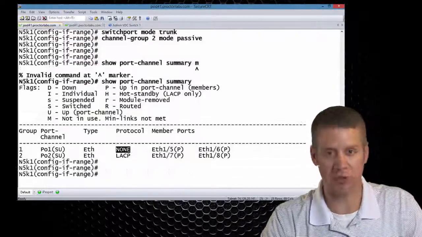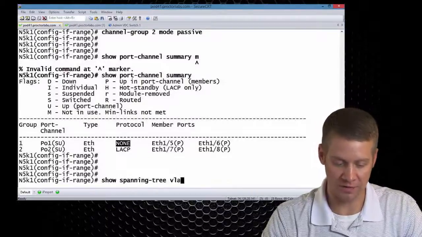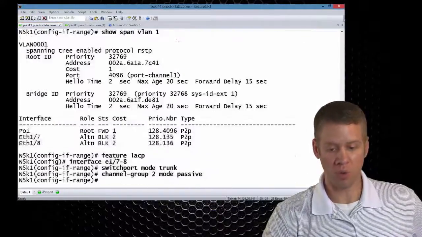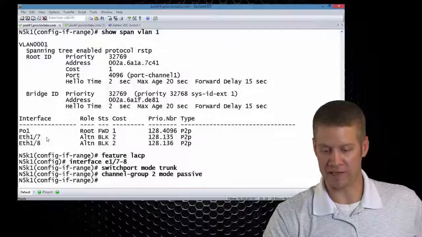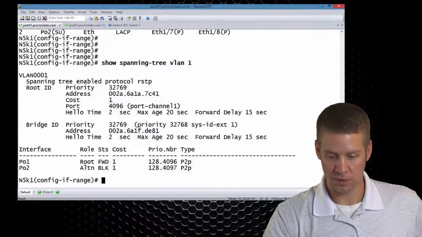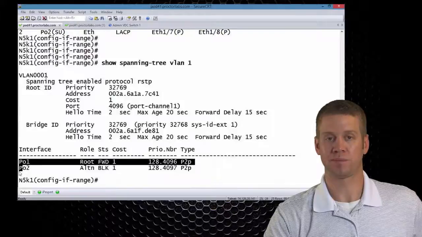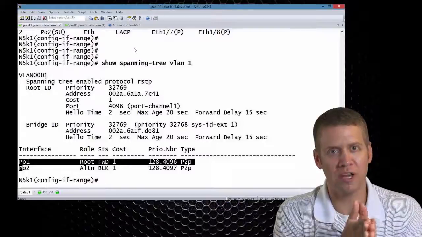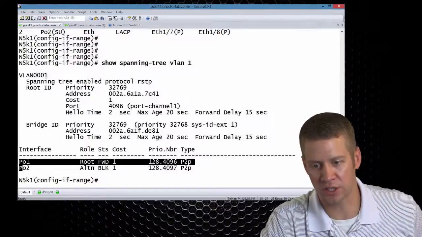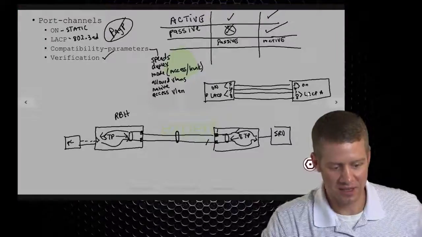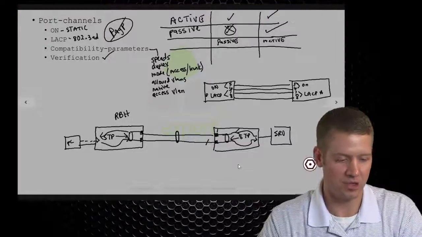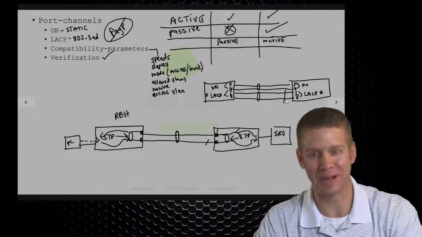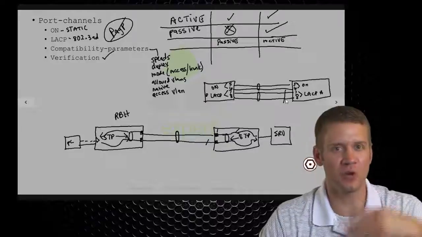So let's check spanning tree from this end and say show span VLAN1. Notice before where we were showing the port channel and the two individual interfaces, now we are showing two port channels. So we don't even have that individual interface. But since we have basically two 20 gig port channels in between that switch, in this specific case, it still leads us to a situation where we have two big port channels, but one of them is blocking in spanning tree. But in essence, I've shown you what I meant to show you.